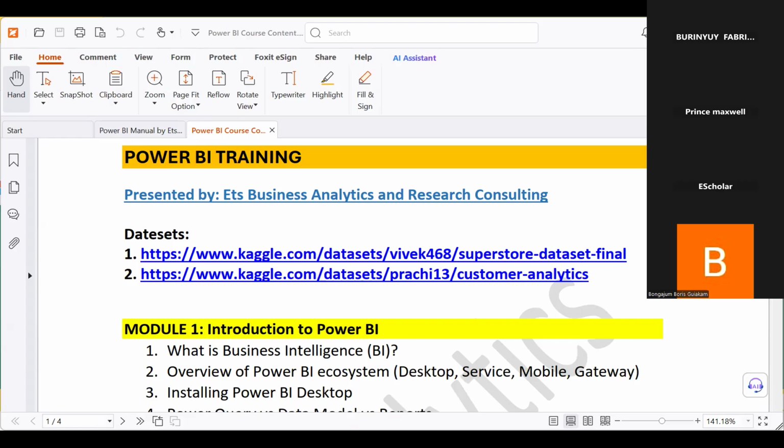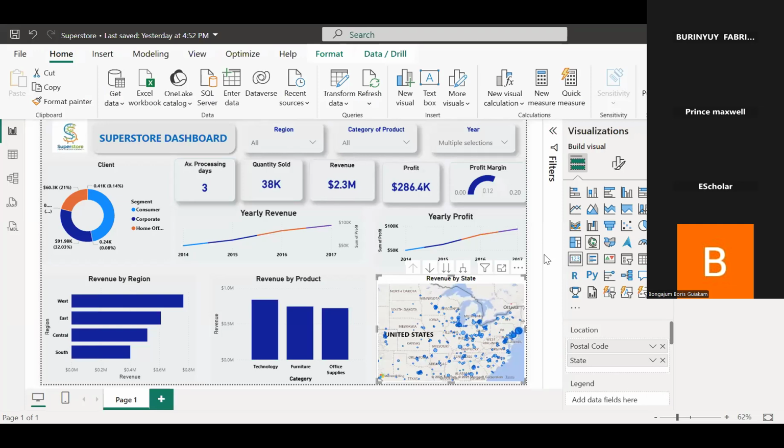So let me share this other screen. I shared this Power BI dashboard. I hope you can see the screen. I shared this in a group, and the objective of this course is that this is Superstore data for which I already came up with some key performance indicators, KPIs, right? So at the end of this course, you are expected to create a simple dashboard like this. This is actually a report, but the word dashboard has been overused. So people call this a dashboard because this is Power BI Desktop. This is a Power BI report.